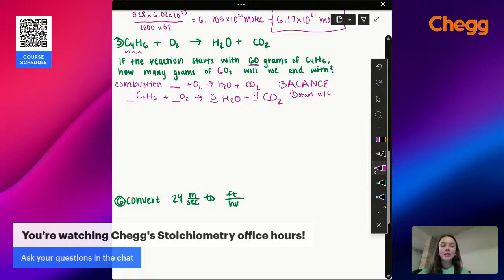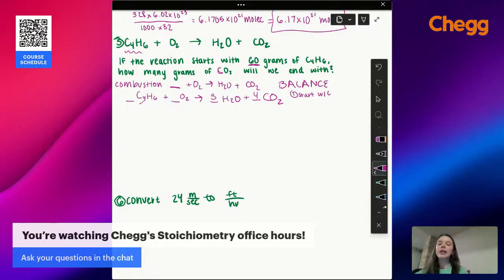Now I'm going to tally up carbons and hydrogens on both sides and oxygens and see if they're equal. So I have 4 carbons over here, 4 carbons over here, check. 6 hydrogens over here, 6 hydrogens over here, check. And then I have 8 oxygens plus 3, so I have 11 oxygens, but oh no, it's not possible for me to get 11 here unless I do a decimal. So my trick with that is that I multiply the whole problem by 2 so that I get those nice even numbers. If you figure out you have to put a decimal, like in this case, to balance the right side of the equation, then you need to multiply the whole thing by 2 or 4 and get rid of that decimal.